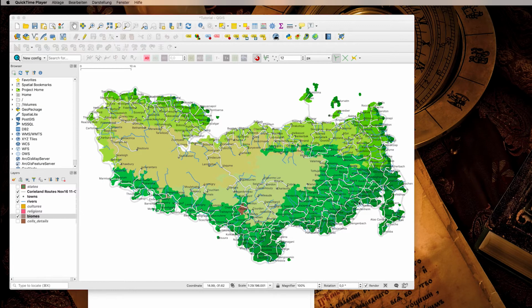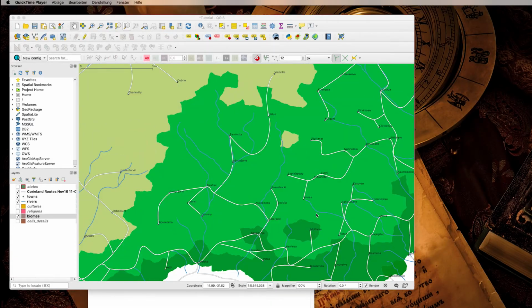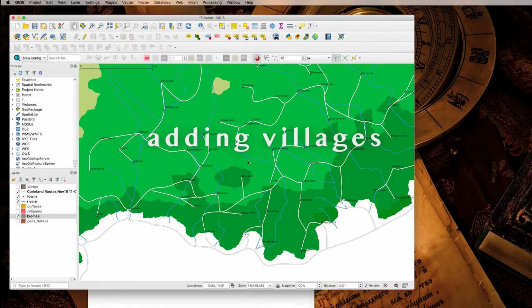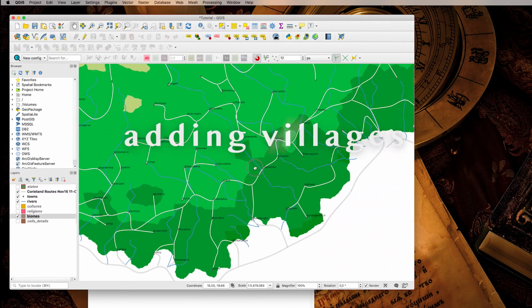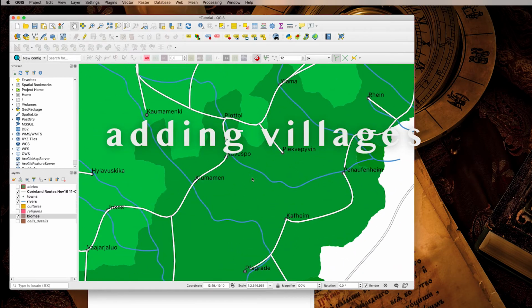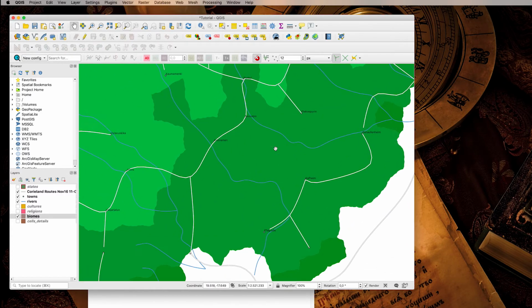So now that we have a few fixes applied to our map, we want to add more content, more details. And the one thing that is missing is villages. We have a fantasy medieval world, and there are just towns. That very much is not what a real medieval style world would be. There would be villages everywhere between these towns. There would be villages every few kilometers or miles. So we are now going to add some villages to the map, and that's actually very simple.